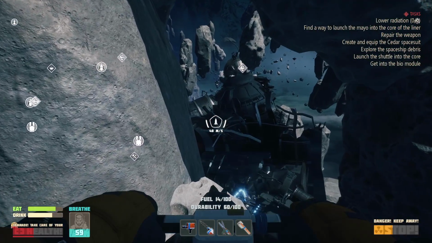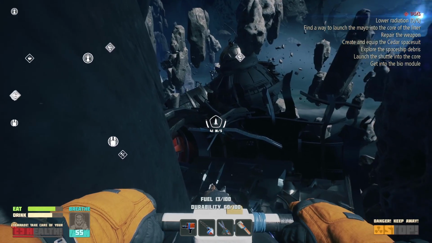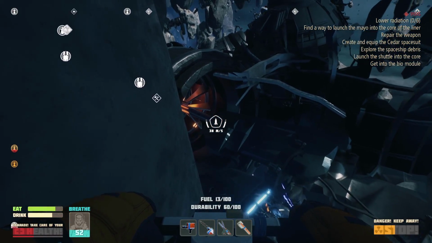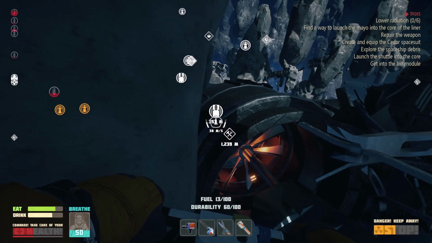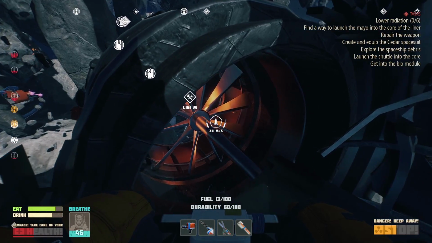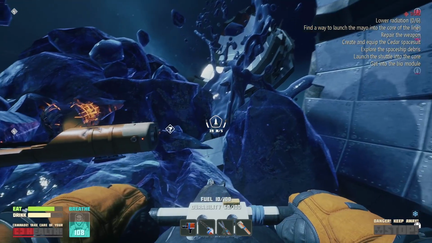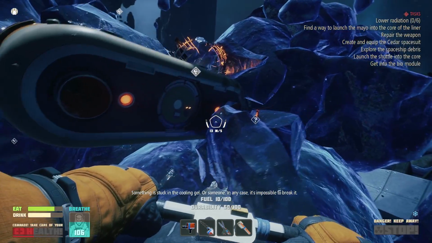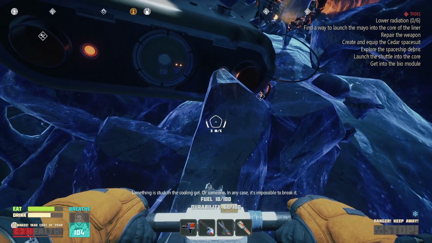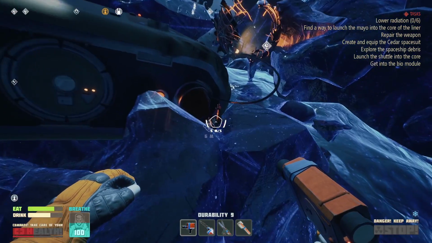Oxygen. I think I'm gonna bank on us having more back at the place. So I'm going to get oxygen here and then travel back to the main module. I'll check in when I get there. Something is stuck in the cooling gel, or someone. In any case, it's impossible to break it. Man, I got distracted on the way.